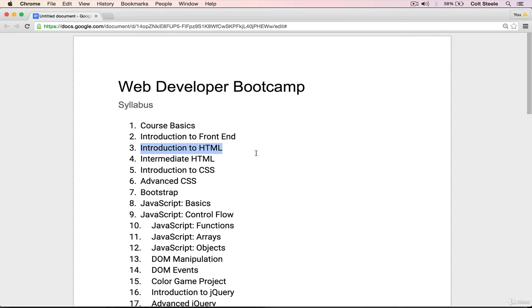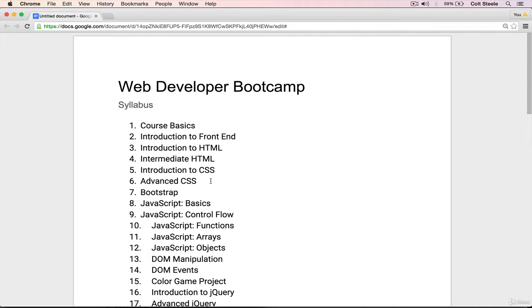But you still don't write a whole lot of code until the unit when we actually talk about HTML. So there are two units on HTML, Introduction and Intermediate HTML. And then once you finish that, we move on to CSS, which is how we can make things look nice. We add some style in. So that's where the projects start to get a little more exciting. We have you make an image gallery for a photography portfolio site, and we also have you make a blog site. So two units on CSS, Intro and Advanced.